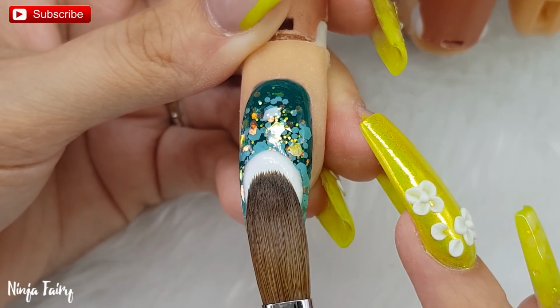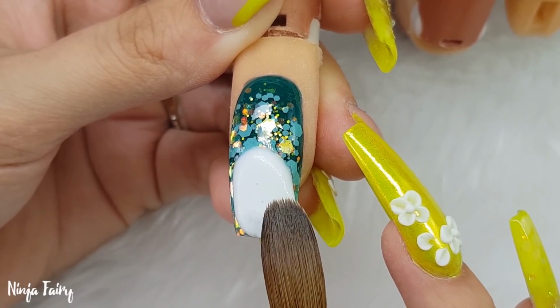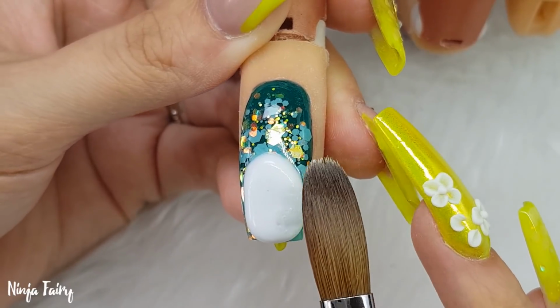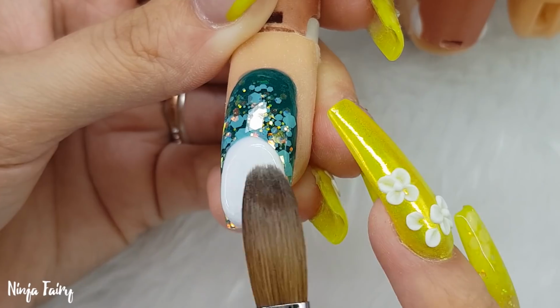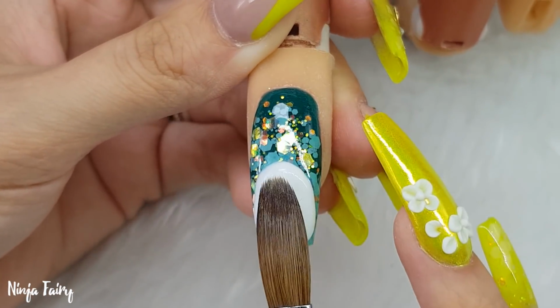So I've taken quite a large bead, and I haven't made the bead too runny. You want your consistency medium to dry, so you don't want it too wet that you can't sort of control it, but you don't want it too dry that you can't move it around. So I'm just patting it into place, making sure that it's nice and flat, or as flat as you want it to be.